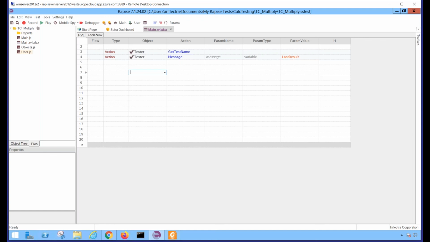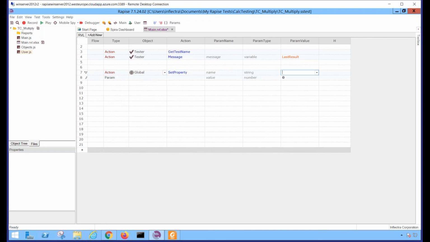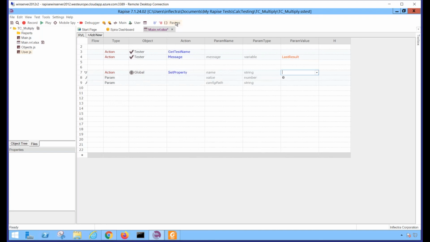The easiest way to do this is to use global set property. Let's use the parameters, and we will dump our values to config output XLSX, an Excel file, and let's name the property output value, and let's write 10, for example.